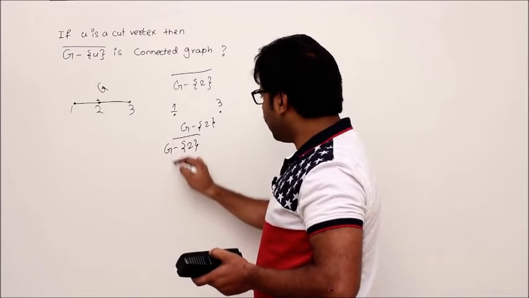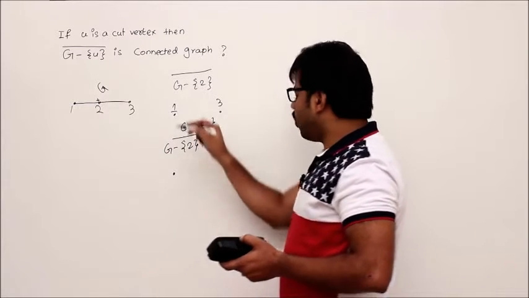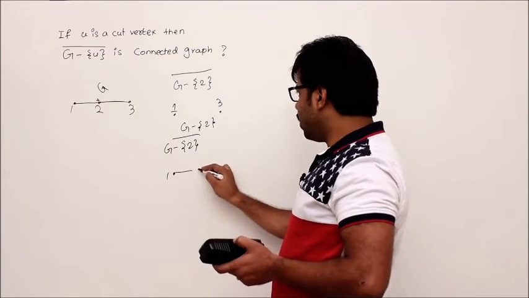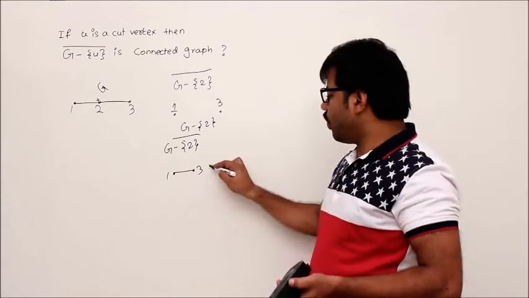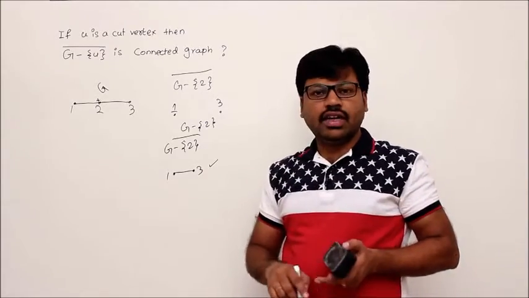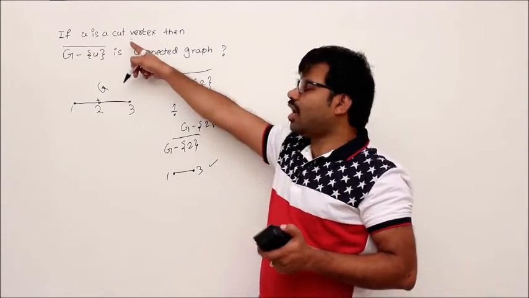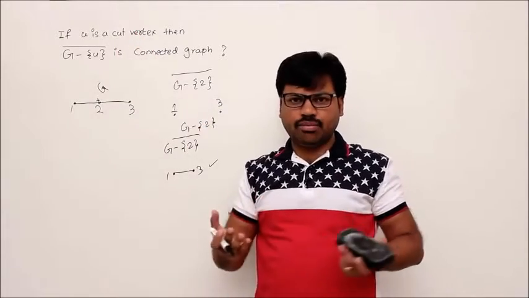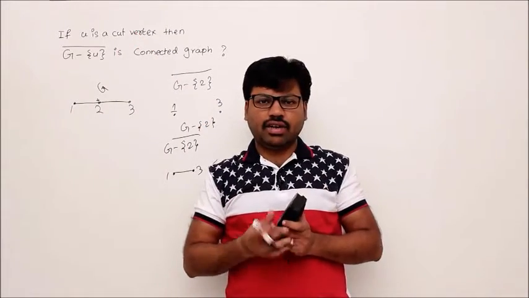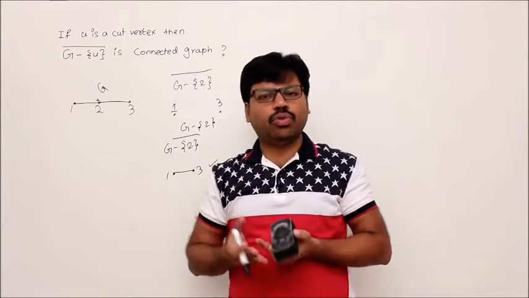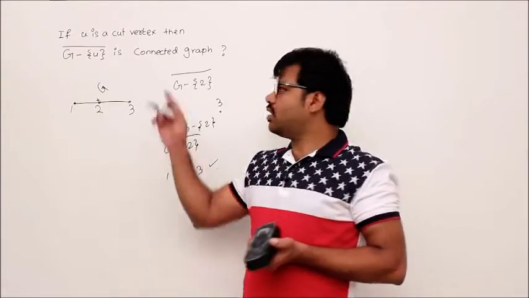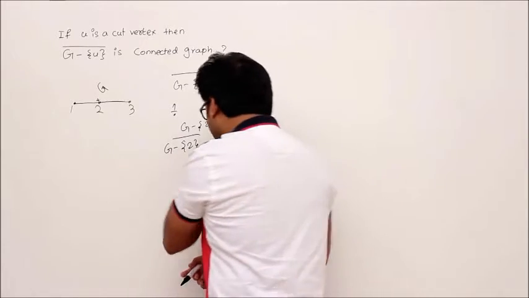G minus 2 whole bar is nothing but the complement of 1 3. Since there is no edge between 1 and 3, now we have to add it in the complement. We know what a complement is. So finally you end up with a connected graph. It doesn't mean that I am saying this is always correct, but we have taken one example and validated it. I'm not saying that it is always true. I don't know. That is what we have to prove. Without proof, I can't say that. But I'm just understanding the problem.